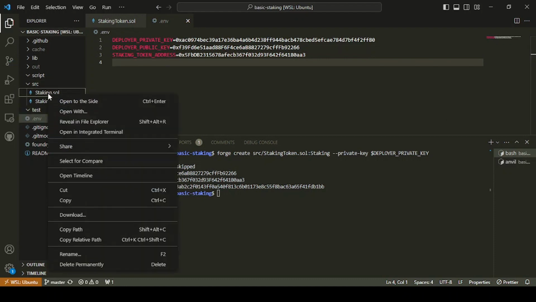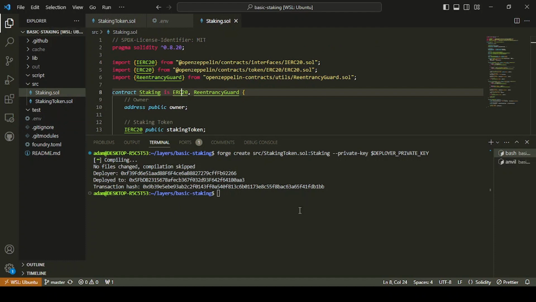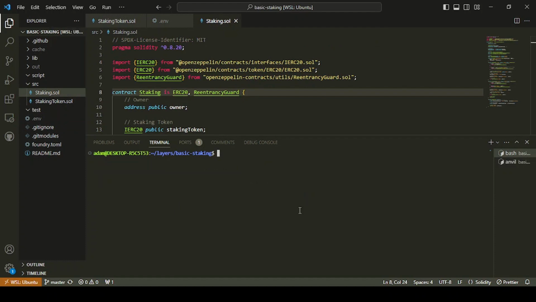Now we're going to deploy our staking contract. This is going to be the same command. It's going to be Staking.sol. And we're also going to have to pass in constructor args, and it's going to be the staking token.